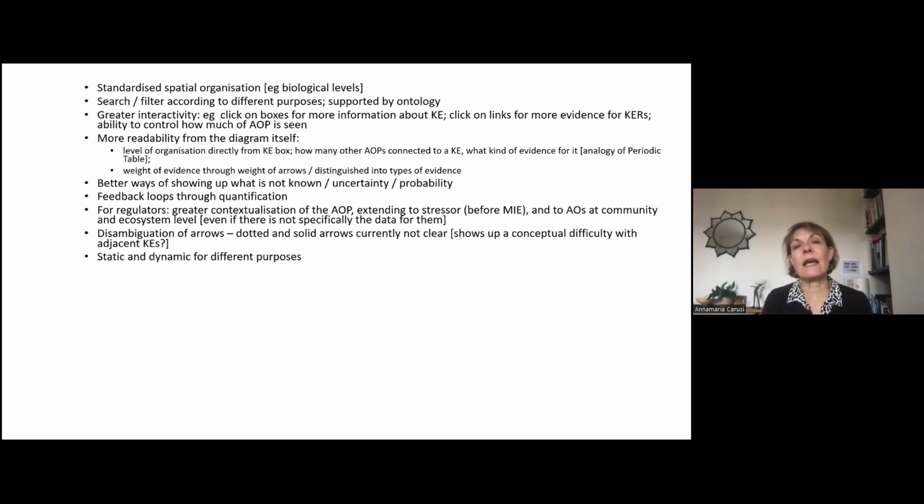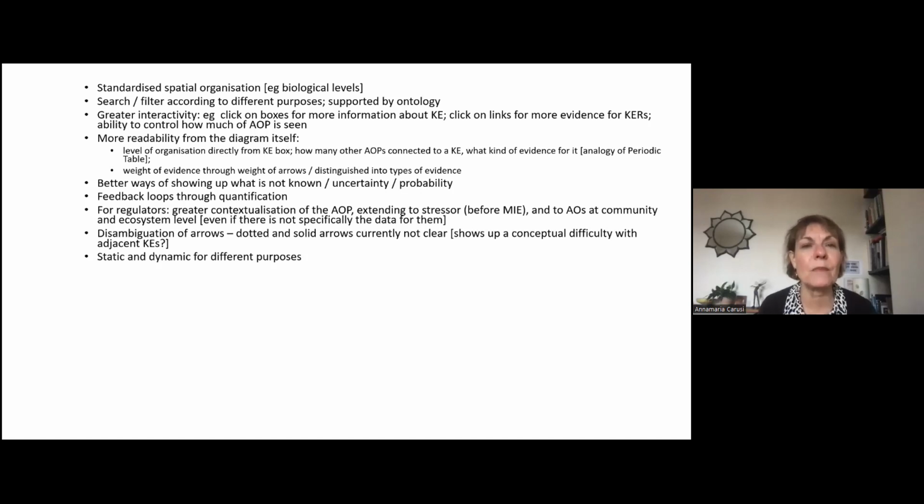Okay, click please. Also, they wanted a more direct way of showing what is the weight of evidence through, for example, the weight of the arrows. And that there also should be some kind of distinction between different kinds of evidence. So evidence for what kind, for organisms, or what type of evidence was it? So again, linking back with what Clemens was talking about, being able to link directly and being able to have information directly about methods behind the evidence that was being given, so that you know what form of evidence you're dealing with, was something that people really wanted to see directly from the diagram.